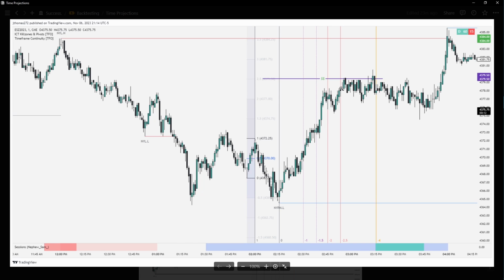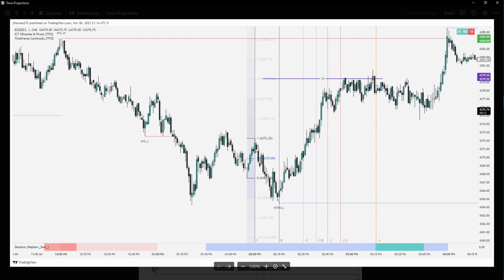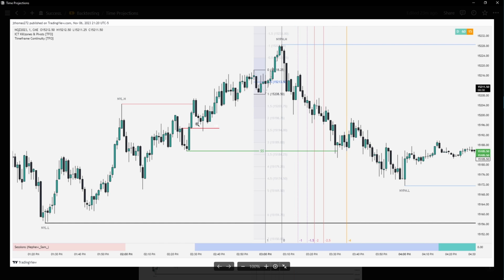Start chopping around there, and then you can see we start bumping up against that -2.5 price deviation, and then at -4, you kind of see that high form, and then we start trading back lower. So obviously it won't be completely precise all the time. You have these kind of gyrations right outside, but for the most part it's pretty accurate, right? Like this high being formed right at the 2 standard deviations is only a couple candles off the estimated time that we're looking at. So here's a bearish example.